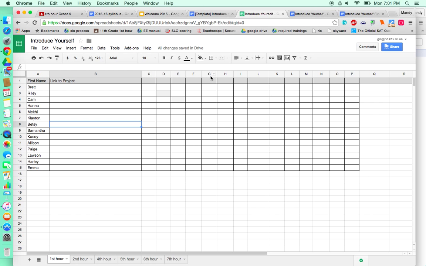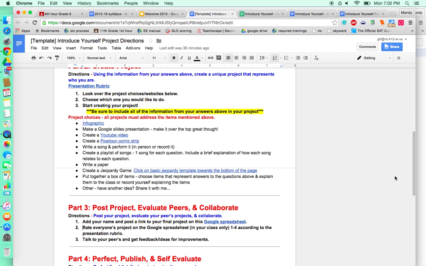I do it anonymously. You can choose to talk to each other and let each other know what you have to say. But sometimes I think to begin with, when you're anonymous, it allows you a little bit more freedom in your comments. And then as you get more comfortable with each other, you'll just put your names up there and you'll be fine with it. But since it's so close to the beginning of the year, I think you'll like to be anonymous to begin with. So we'll start out that way. So that is part 3.